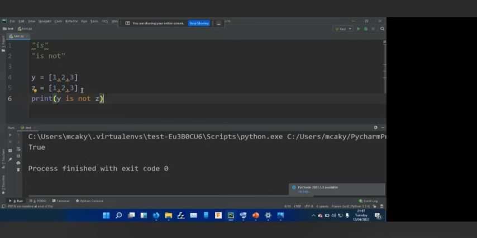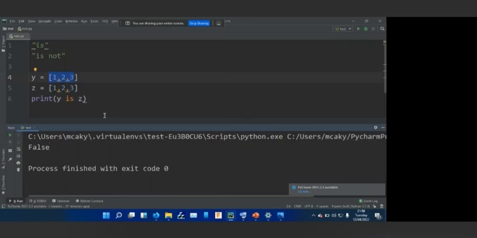But unlike a normal string, you get true because the Python interpreter goes and checks that they are of the same data type and of the same value, so it's going to give you true. But actually, these containers are the same, yet the location where Python stores them is different. So that's why you're getting false. If you run your program one more time, you get false.